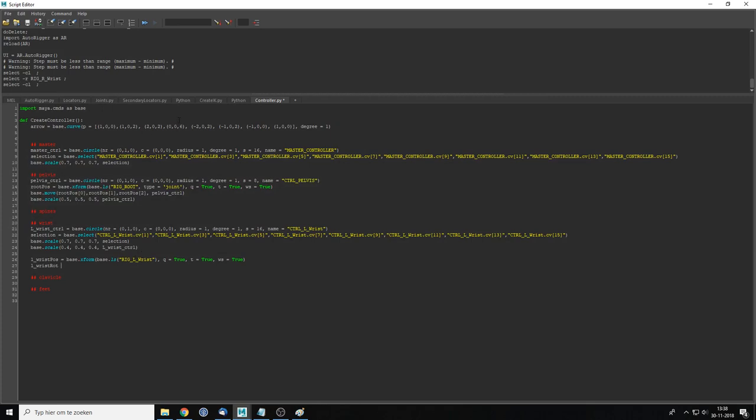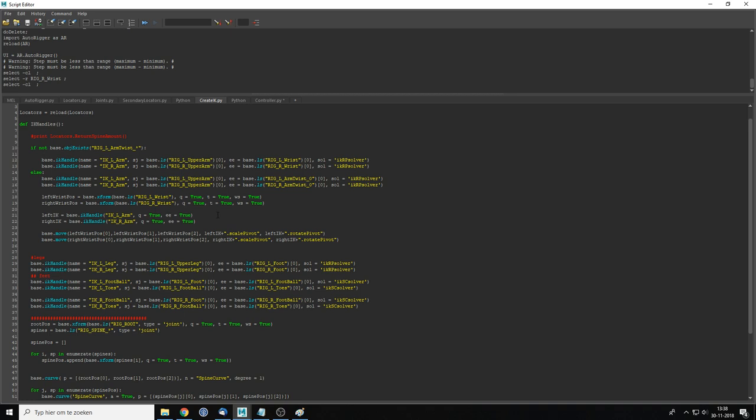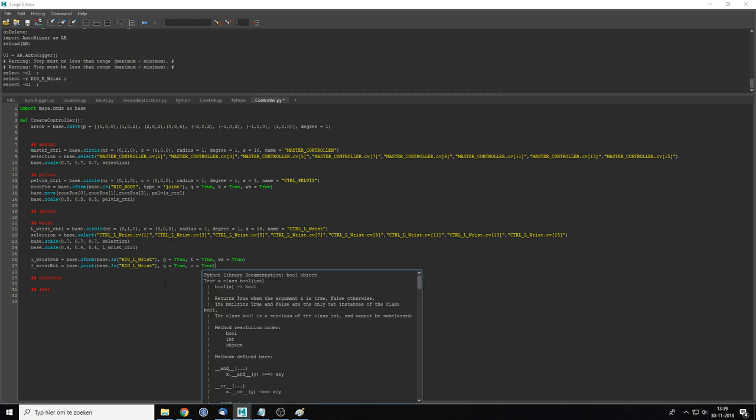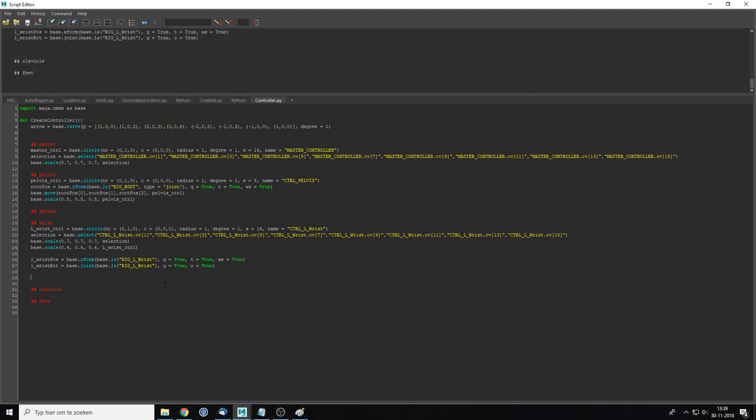So we're going to do it a little bit differently. It's the same thing that we did before with the IK handle, where you have the end effector. We're going to do the same thing for a joint, because a joint can also be queried. So I'm going to say based on the joint. In this case, we're not going to make one, I just want to have it. Again, based on ls, same thing, wrist. Then I say, again, q is true. We're going to query the joint, and now I'll get the orientation of the joint. So it always stands for orientation. So you get the actual wrist orientation, the joint orientation. It's perfect.